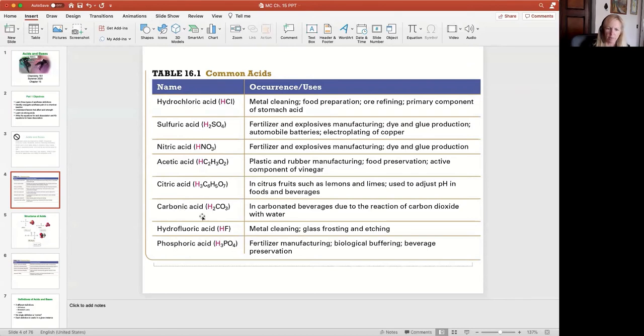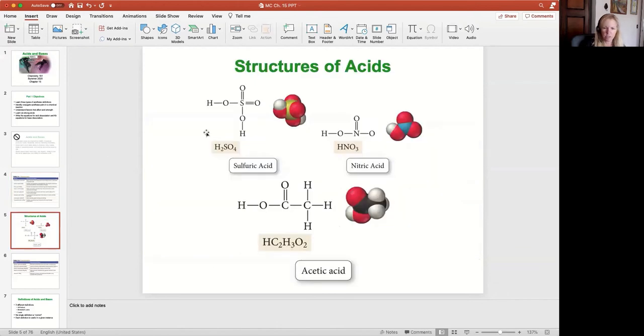So these are some common acids, and you notice that they each have a hydrogen in them. Structures of acids. If we move into things that are less simple than just a binary acid, where I just have a bond between the hydrogen and the chlorine, and look at the structure of acids that have a polyatomic ion, obviously they have that polyatomic ion root, and so that doesn't break up.